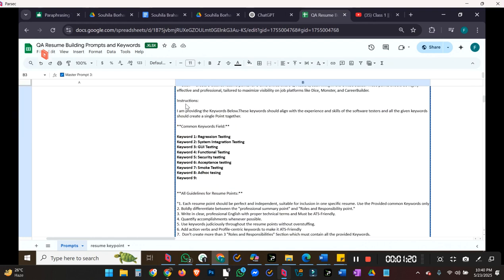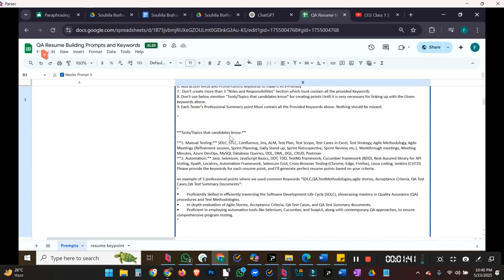Alright, so here the instructions ChatGPT needs to follow is I am providing the keywords below. These keywords should align with the experience and skills of a software tester.